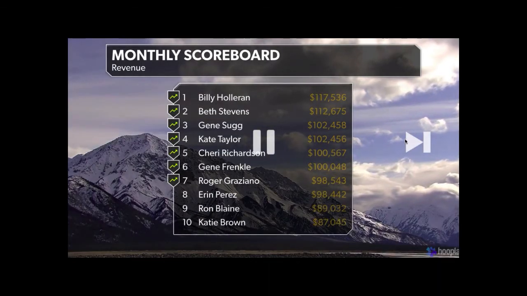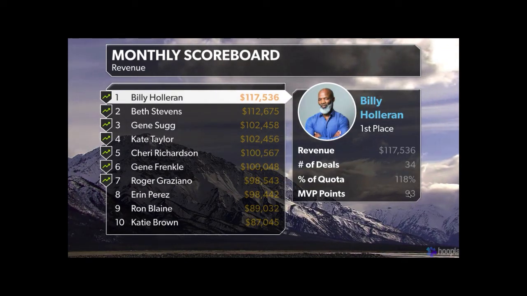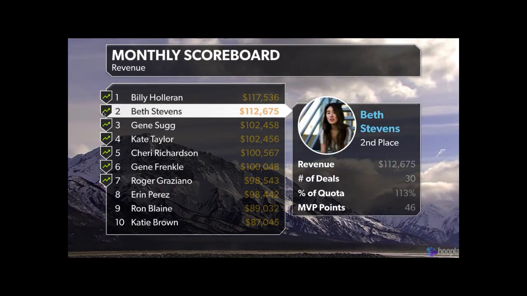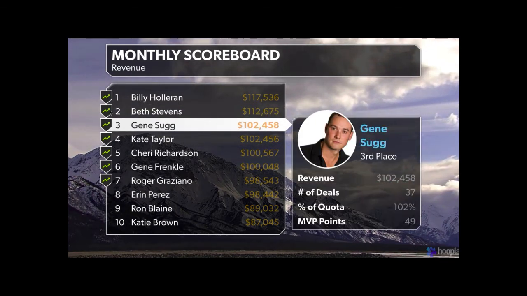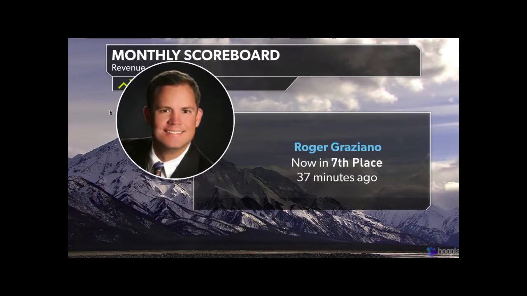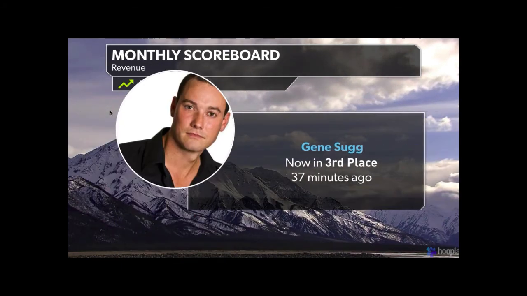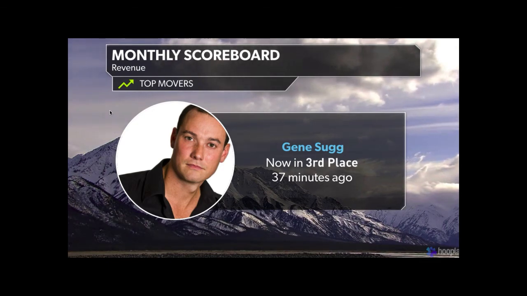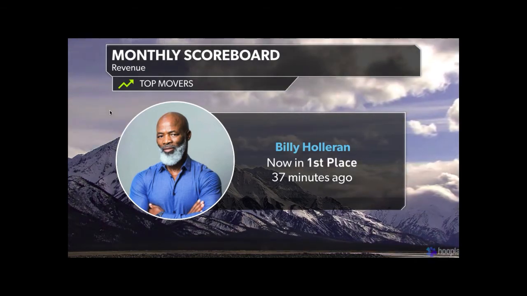So here is our leaderboard. You can see we have our main metric here. When it pulls out, you can see any other metrics you have for the top 3 people on the board. And then you have these extra squiggly lines, which are the insights we were talking about. After the top 3 players, the insights will show anyone that has moved up the board recently. This comes in handy when you've got more than just 10 people vying for positions on the board, but you only want to show the top 10. You still want to acknowledge the people that have made strides and moved up on the board, and the insights allow you to do that.